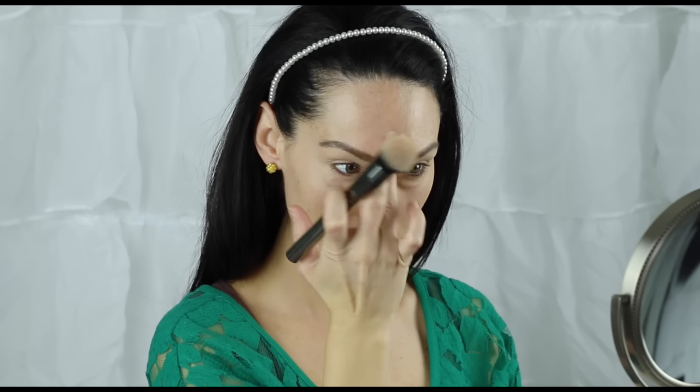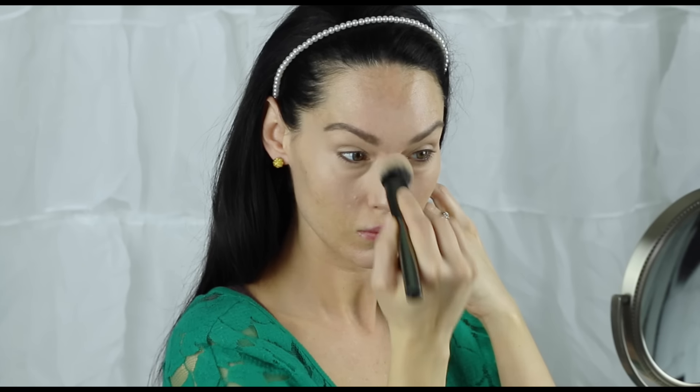I had a little bit of leftover concealer, so I'm using that to just highlight some of the high points of my face. Normally I would do my concealer and highlighting after my foundation, but for the sake of this video I wanted you guys to see the full effect of the under eye circles, so I did my foundation after my concealer. I'm using the L'Oreal Luminous Foundation in shade W4, just using that to even out my skin tone a little bit.